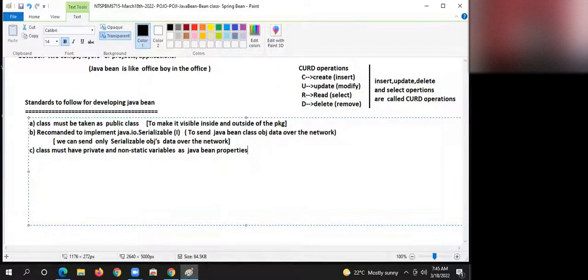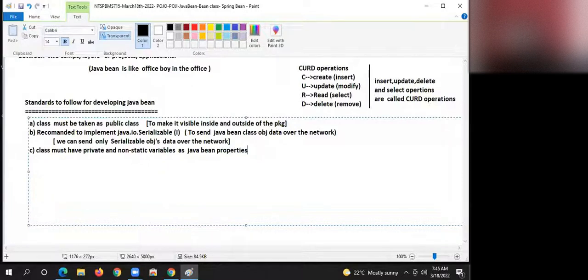Why non-static? At a time 10 people are sending 10 credit card details. You want to store each credit card details in a separate Java bean class object.